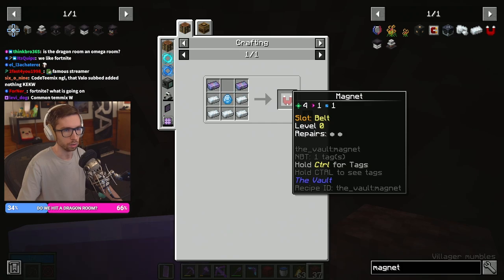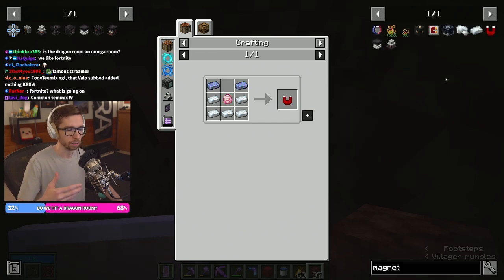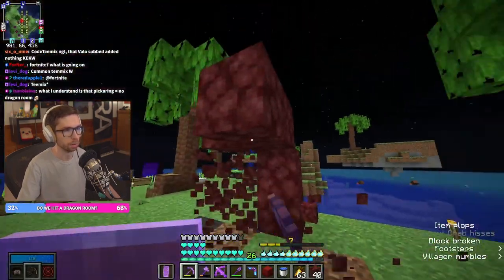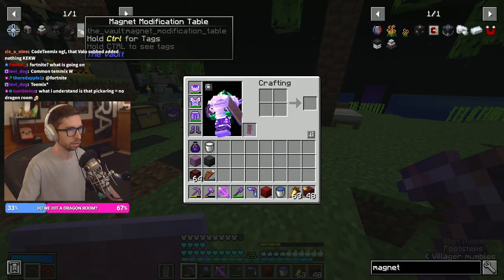Slot belt, level 0, repair 0. So there's magnets in the game now. They're not, well not now, but like there's one magnet in the game. There used to be 3 different kinds. The base, and then the epic or omega, I don't remember exactly what they used to be. But there's one magnet now, and there's a whole, like, magnet modification station.